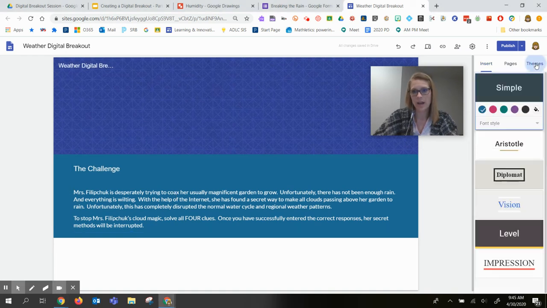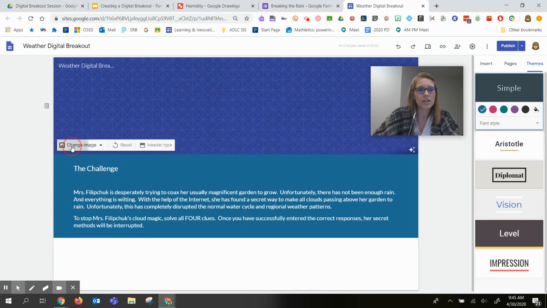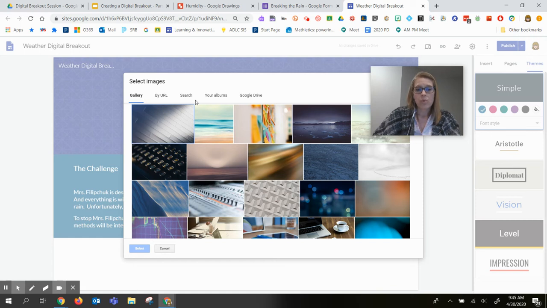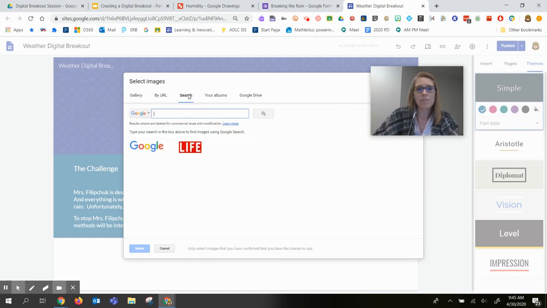So I'm just going to go back and adjust it real quick. I'm even going to change the image. I can either go search for one, or I can pull one up that I have already. Mine's got to do with weather, so I'm going to search for something that has to do with weather.